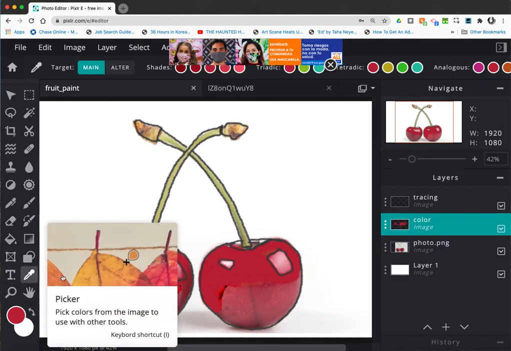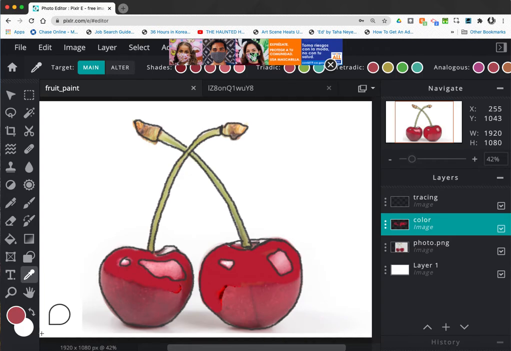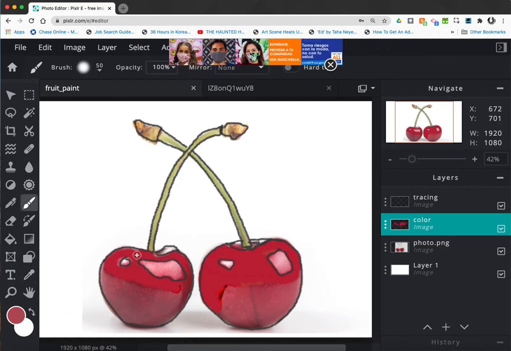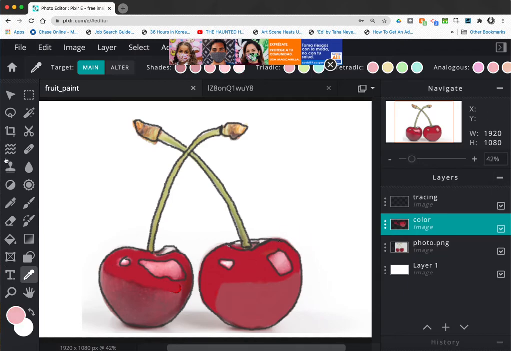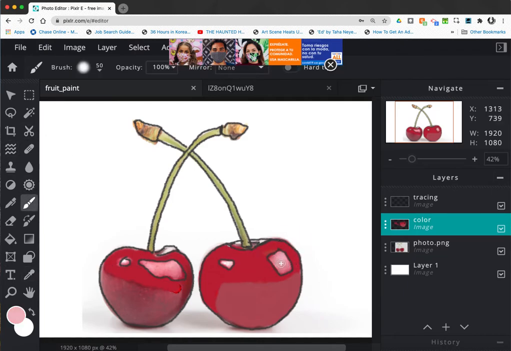And I'm going to go ahead and drop her into it, and go back to my brush and paint. That covers some of the stuff that was not as good. Let me fill this in. Again, this is pretty straightforward, what you do with this. I'm going to leave it here in a second, but I'll actually go in and do the highlight real quick. So again, dropper. I'm going to give you a basic version of how to do this.